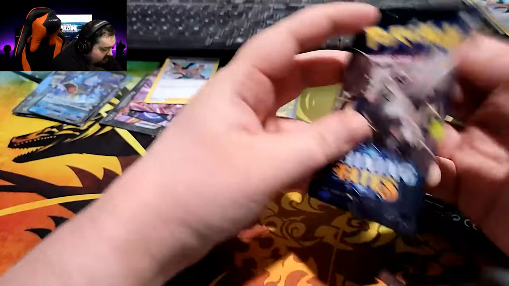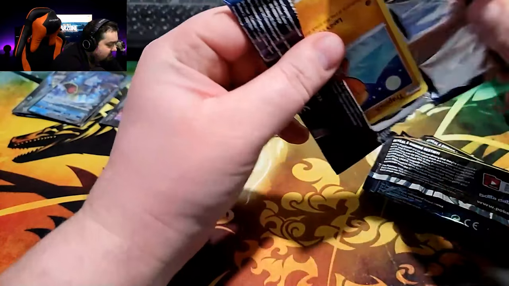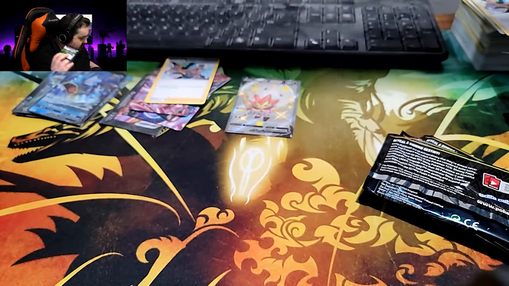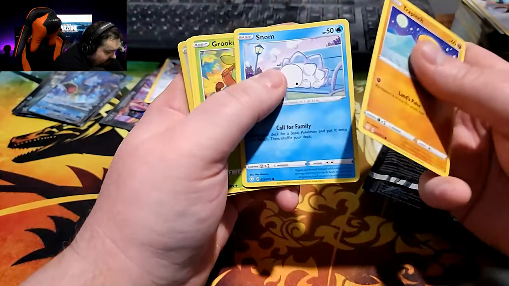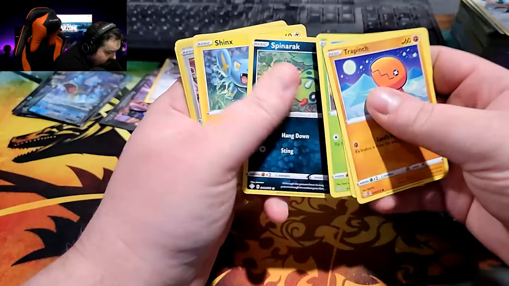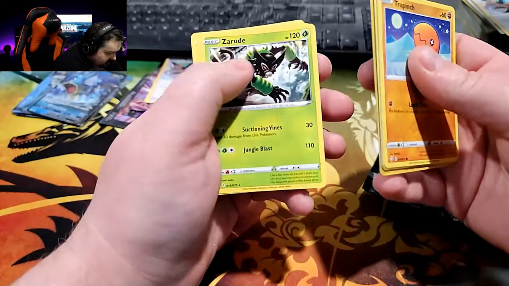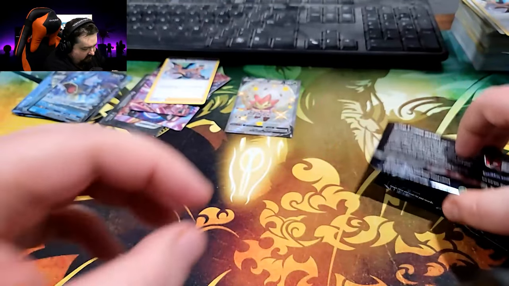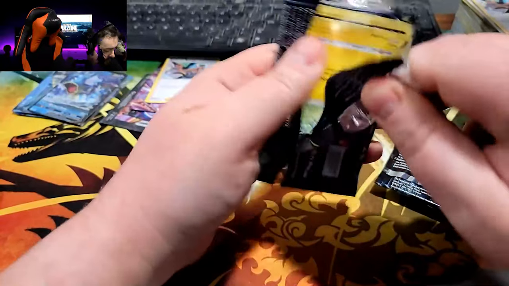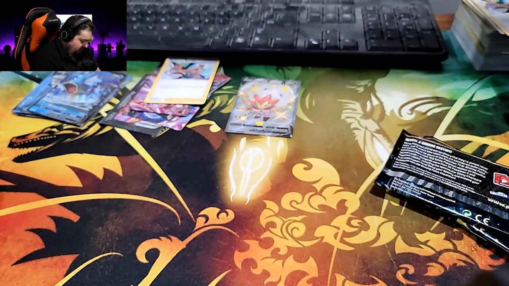So let's have some fun. I don't know what's gonna open. I know you can get the shiny rares too, which are really cool. So, Snom, Grookey, Spinarak, there's Shinx, and Didi is our reverse holo, and Zarude is our rare. So, nothing there. I just want to open something, one cool thing from this pack. Oh, hit my mic. Sorry, y'all.